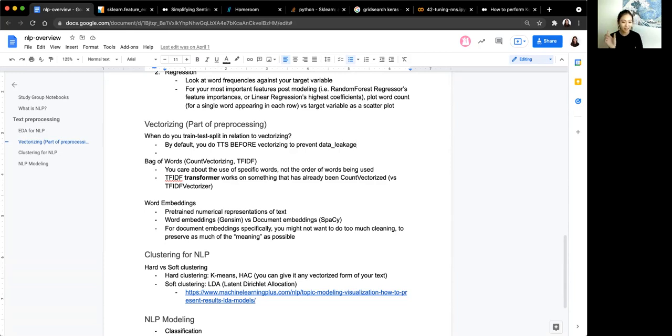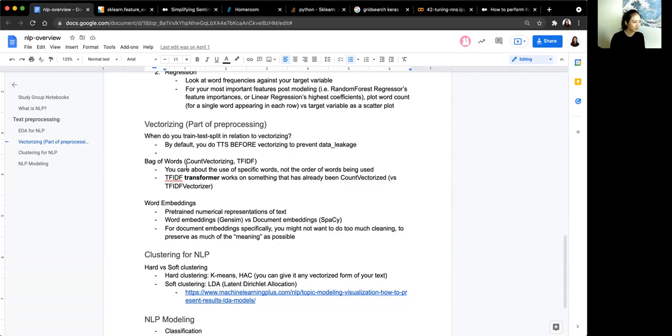Now, one very, very tiny detail is, let's say you had a word that only appeared in your test set but not in your train set, and you use count vectorizer. That word's value will change if you do it before or after train test split. So if a word doesn't appear in your train set but is in your test set, it actually will not even be accounted for in your test set, if that makes sense. So that's where data leakage can come in with a count vectorizer.